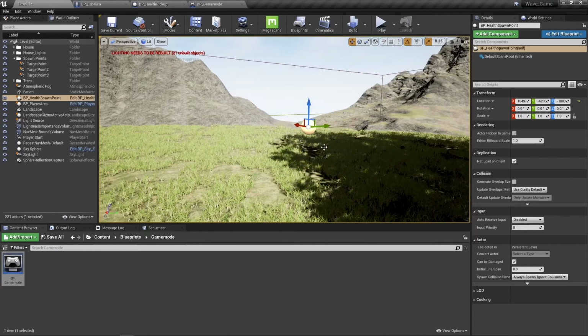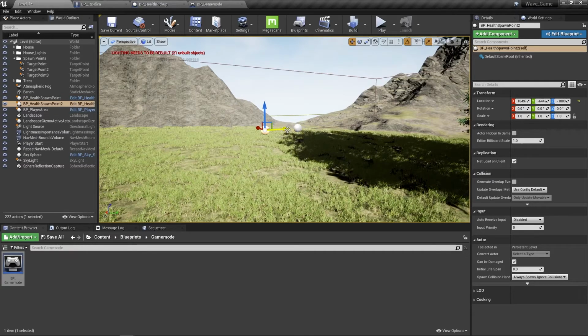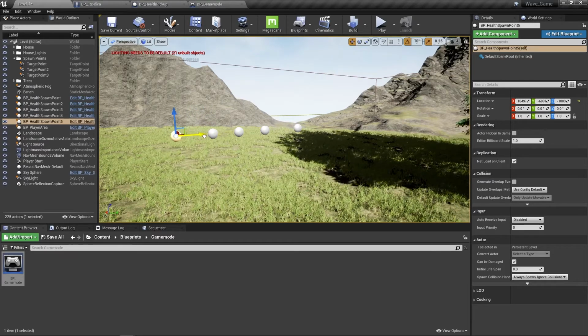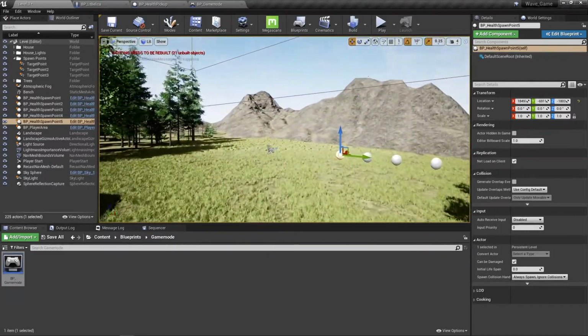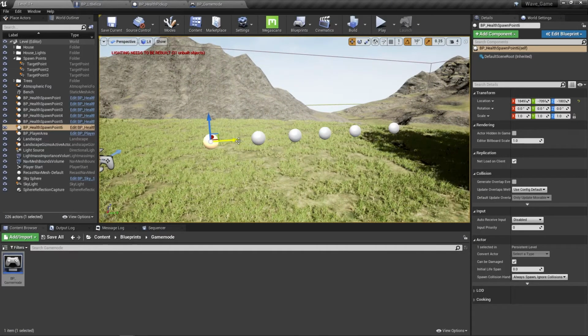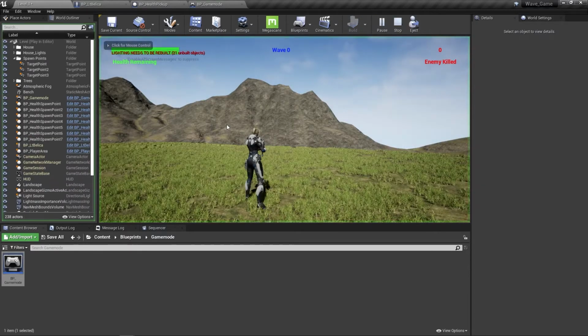Now, I have it set so that we can spawn 4, but I'm going to duplicate this right in front of me so I can see where it's at. So 1, 2, 3, 4, 5. Stop doing that. Sorry, I've been using Maya again. I'm trying to use my Maya controls. Okay, so now I've got several of these spawn points here. Let's just see how the randomness works. Hit play.